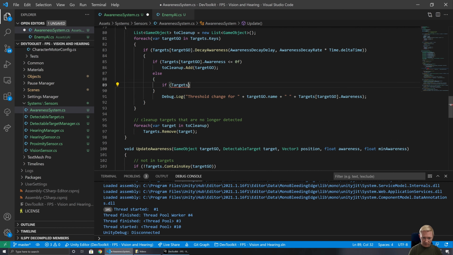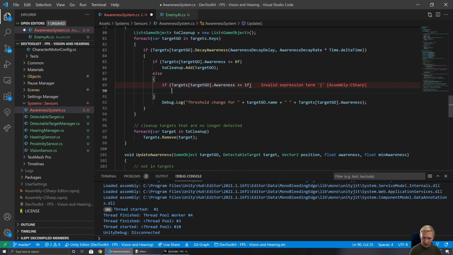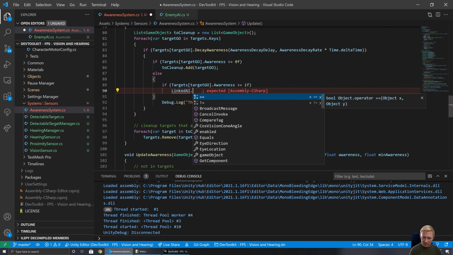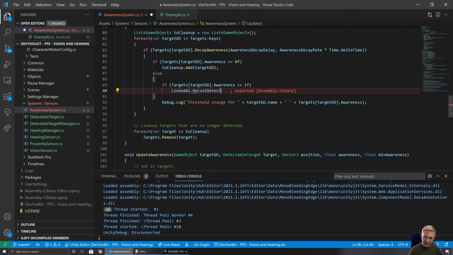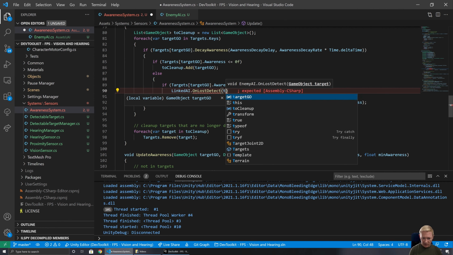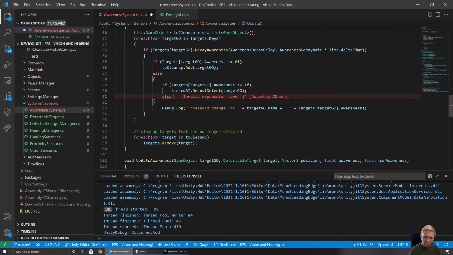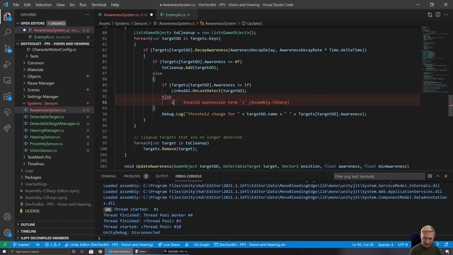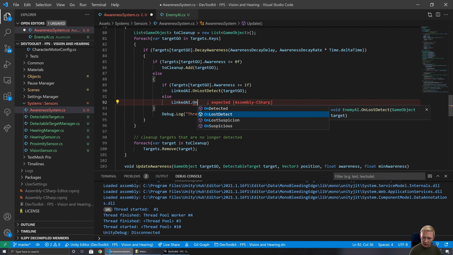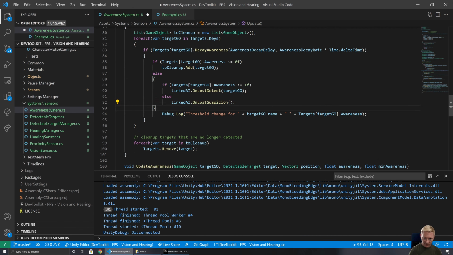So if that awareness is above 1, then what's happened is we lost detection. Otherwise, what has happened is linked AI, we lost suspicion.